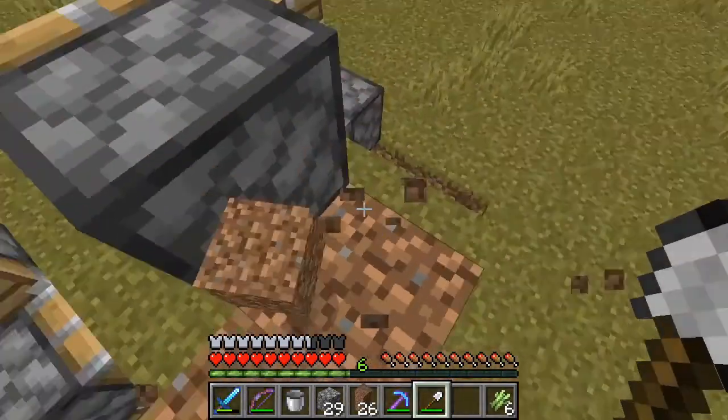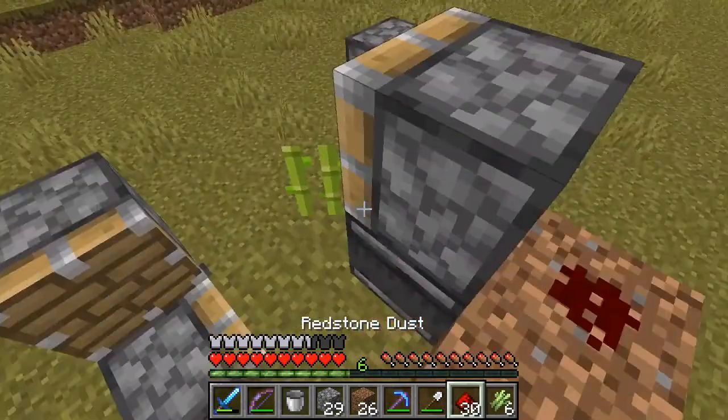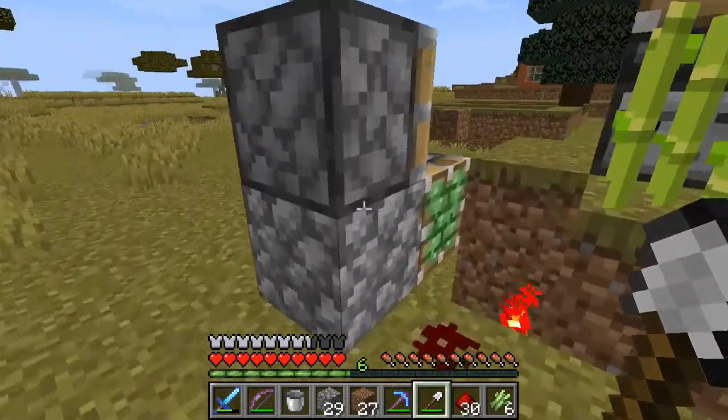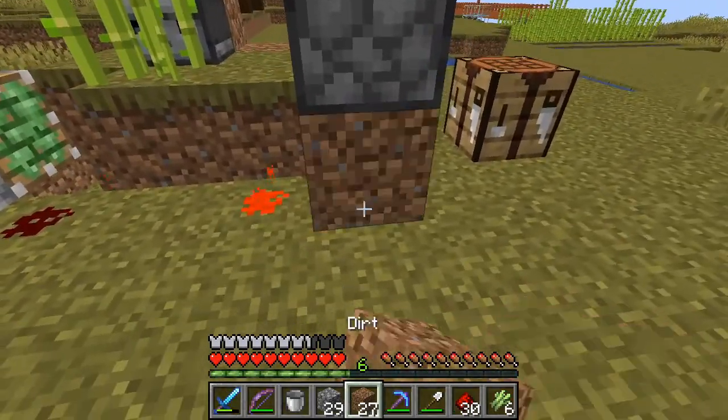Because that way, even when I switch the farm off, it will update through the sugarcane naturally growing, but... yeah. See, it just went off from the sugarcane's natural growth. But it won't go off that often. Right. Let's put a block here.